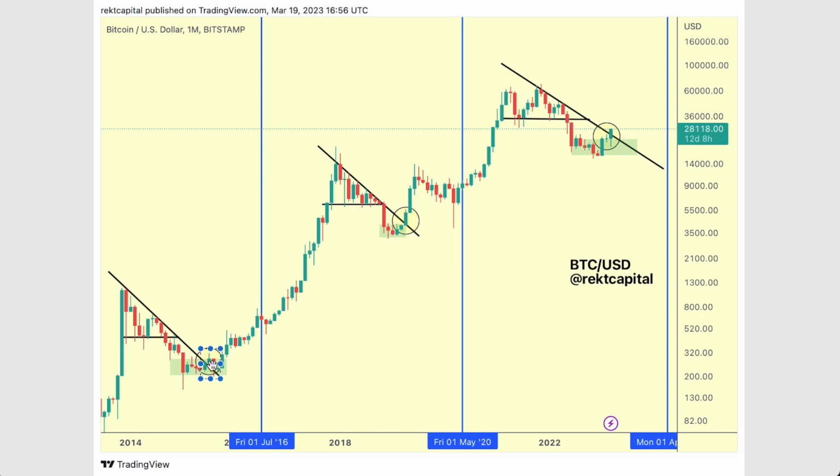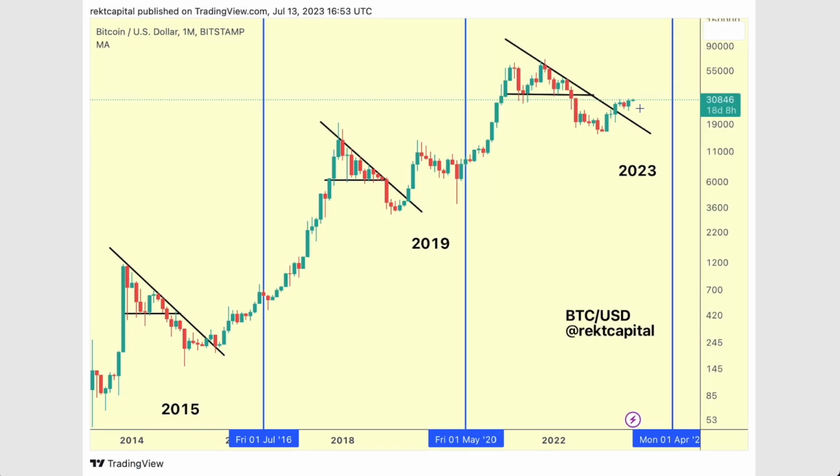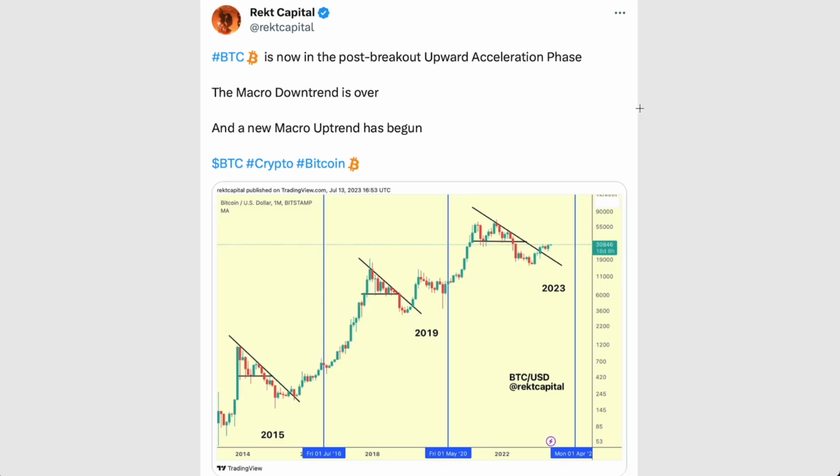And in 2015, we had a breakout and then retest and then trend continuation. Here we just broke out towards the upside. So it was always going to be a question of, are we going to see a repeat of 2015 and see a dip into the macro downtrend for a retest? Or are we going to see a 2019 period and just explode towards the upside? And lo and behold, going forward, we have seen a confirmed breakout, no real retest.